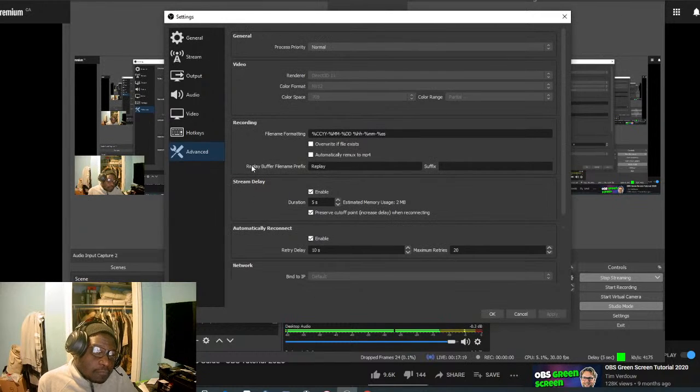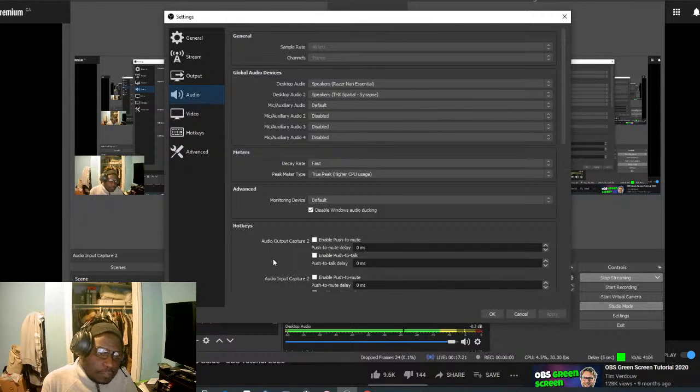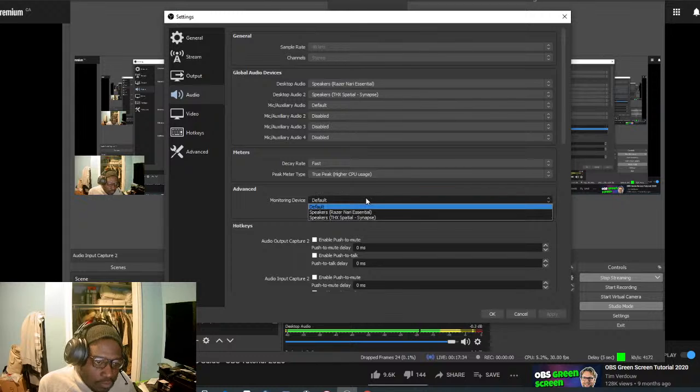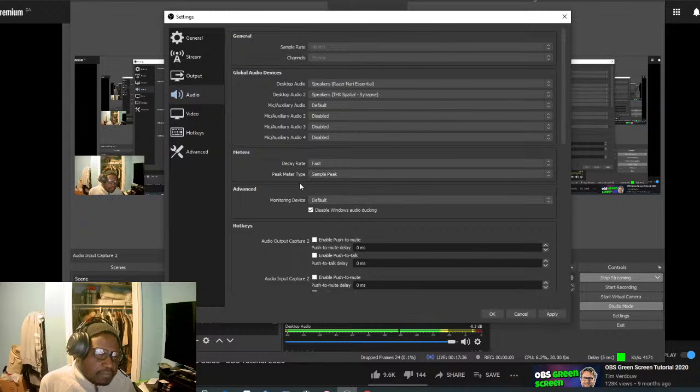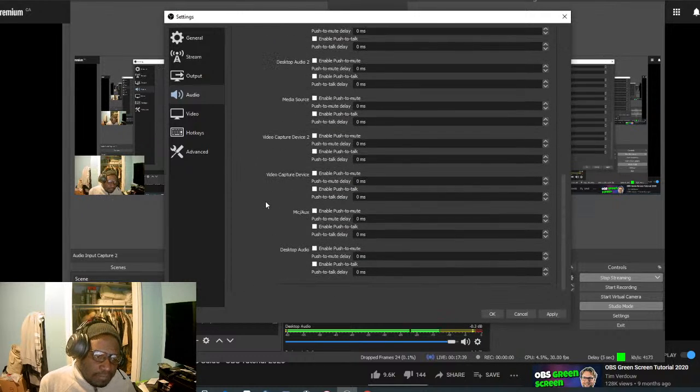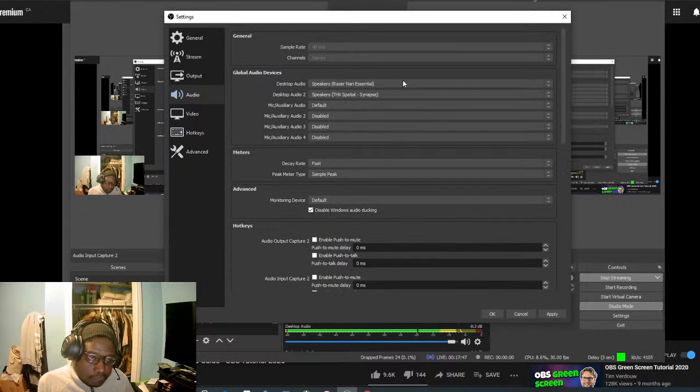The downscale filter is the method that OBS uses to convert the output resolution. So for instance, if the monitor is set to 1080p and we wanted to change it to 720p, we can set that here. I would do some research if you guys are interested in finding out which downscale filter is best for you, because certain ones are better for static images and stuff on screen, say for example like a PowerPoint or a presentation, and other ones are really good for live action moving stuff, and other ones are better for gaming and things like that. So find out which downscale filter works best for you.